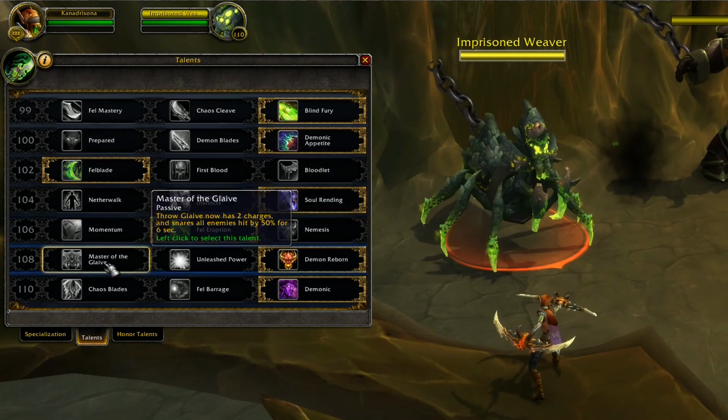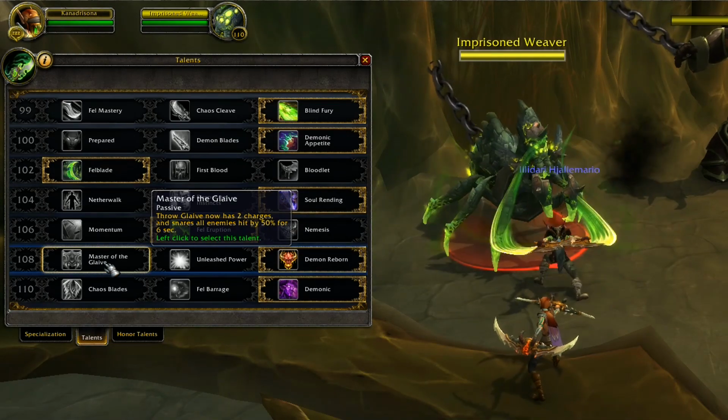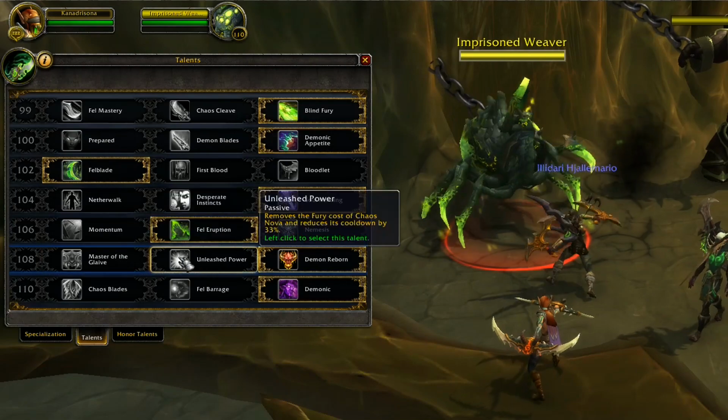108, Master of the Glade. Throw Glaive now has 2 charges and snares all enemies hit by 50% for 6 seconds, so if you're having to do some kiting, this is going to be an awesome way to do it.